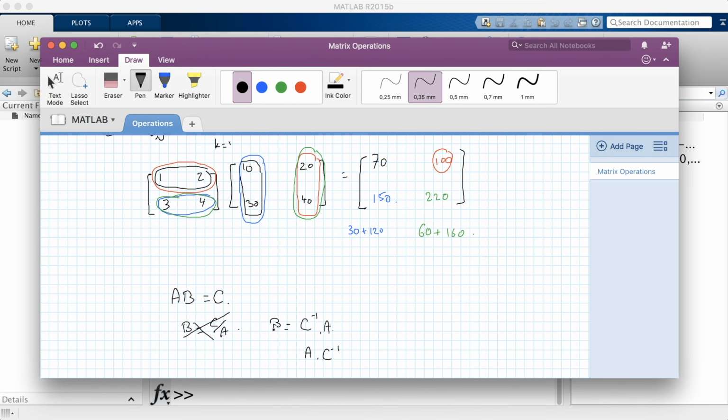Now, what does that mean? It means you're solving a system. So usually AX is equal to C. Matrix division is the equivalent of solving for X given A and C. So I know A, I know C. What is X? If A is invertible, then it is A inverse times C. As simple as that. And the reason I say invertible is because you cannot invert a non-square matrix.